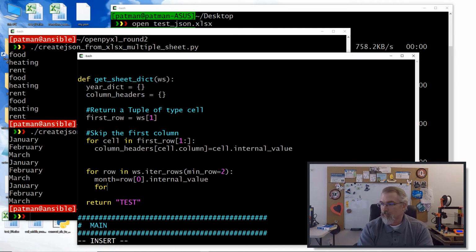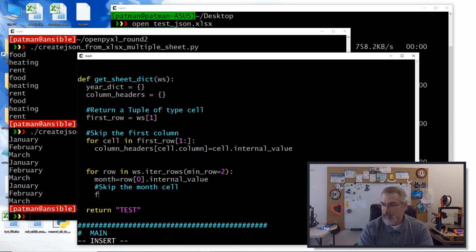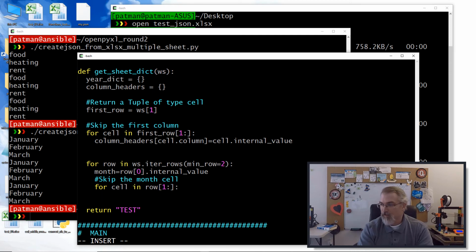And now I want to skip the month cell, which is the first one. So I'll say for cell in row, but I'll skip the first one and get whatever else is there. And I will store the data in a dict with keys as column names.